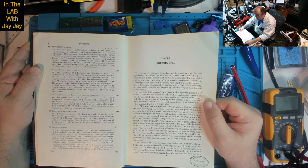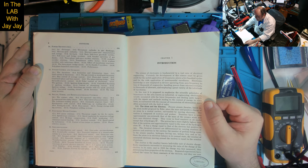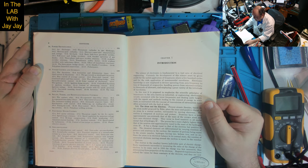Chapter 16, relays, timers, and resistance welding controls. The contact relay, DC operated time delay relays, AC operated time delay relays, time interval measurements, the resistance welding process, automatic sequence timer, synchronous weld control, follow-up or trailing tube circuit, timing the weld, heat control, energy storage welding systems, the polyphase welding systems.